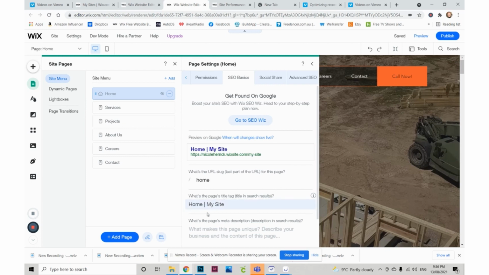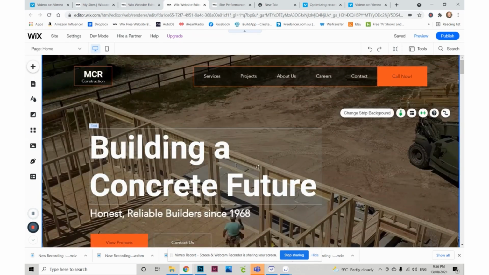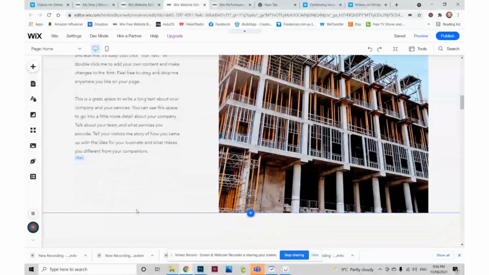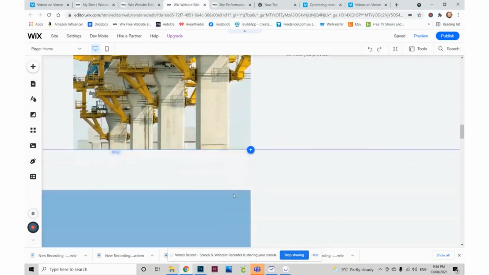So in here, we want to put the very best key phrase that you have come up with for your particular business. So if it is a construction company, let's see what they do. Building a concrete future. So maybe concrete services.